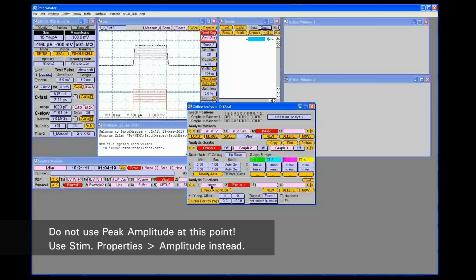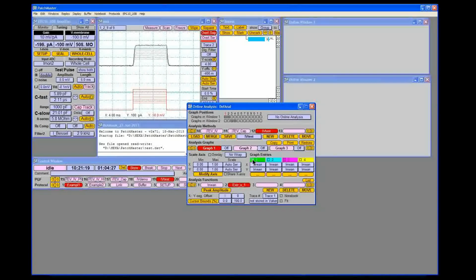So we have our current function and our voltage. So now we go and we specify our graph. So here we will enable our graph, here and here, and then we specify here. All right, so here we have our graph, what X versus what Y. Now we go in and we want to modify the axes.